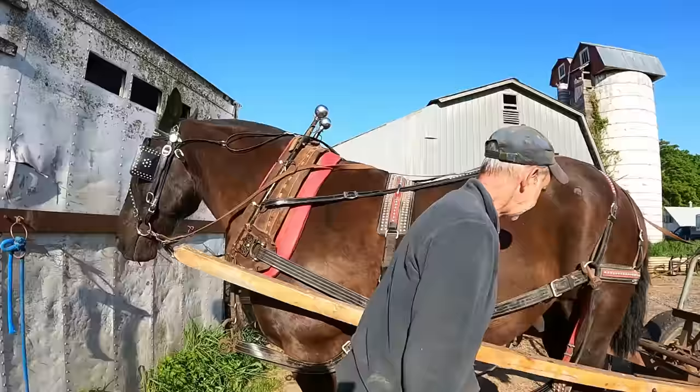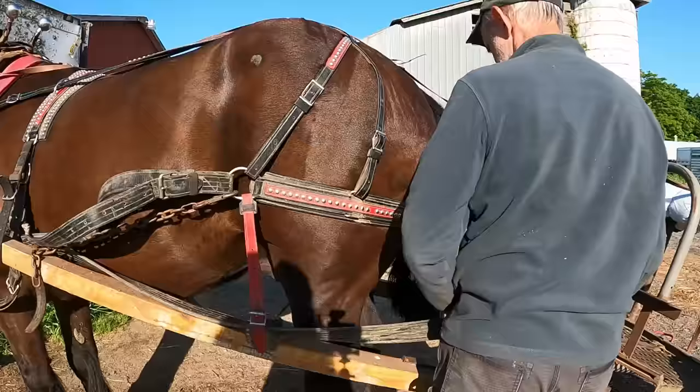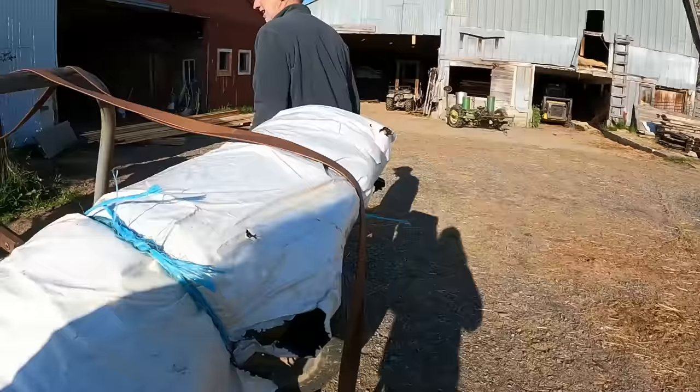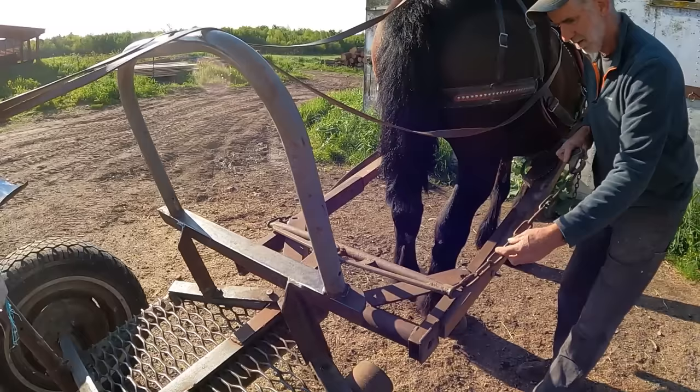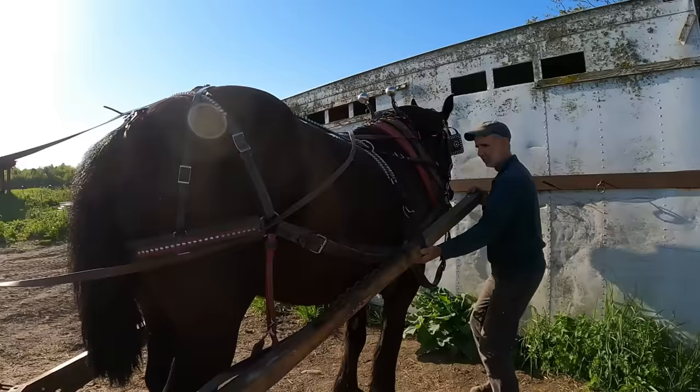So now I hitch up my chains for the whole back. And then I hitch up my tug. I've used enough so I know which length to put it at. It seems very sloppy, but by the time I get the other side hitched up, it'll be fine. And by the time he slides ahead where he belongs, that'll come tight and these will actually come out better. As you can see, the whole back strap won't even reach here without some pulling. So this whole thing will slide back where it belongs.